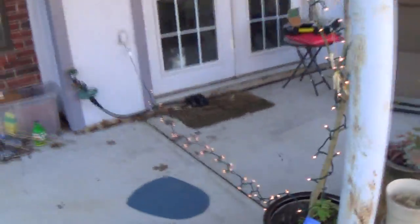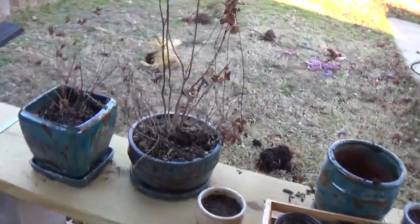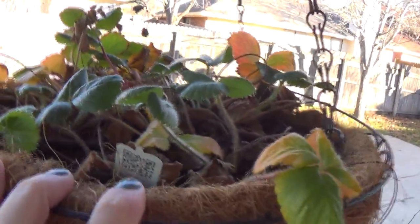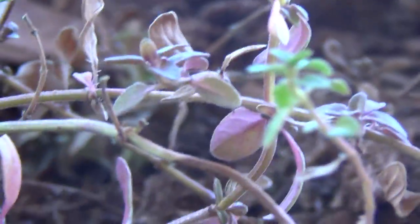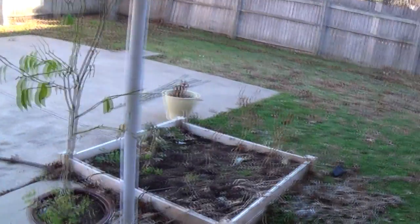What else do I got going on? Ooh, those bugs. That's so gross. Right up here are strawberries. They're actually doing fairly well, all things considered. And then right over here I have some oregano. And there's actually quite a bit in there that's doing okay. I'm going to be taking these guys out and planting them in some of the pots to salvage them and nursing them back to health with the grow lights.